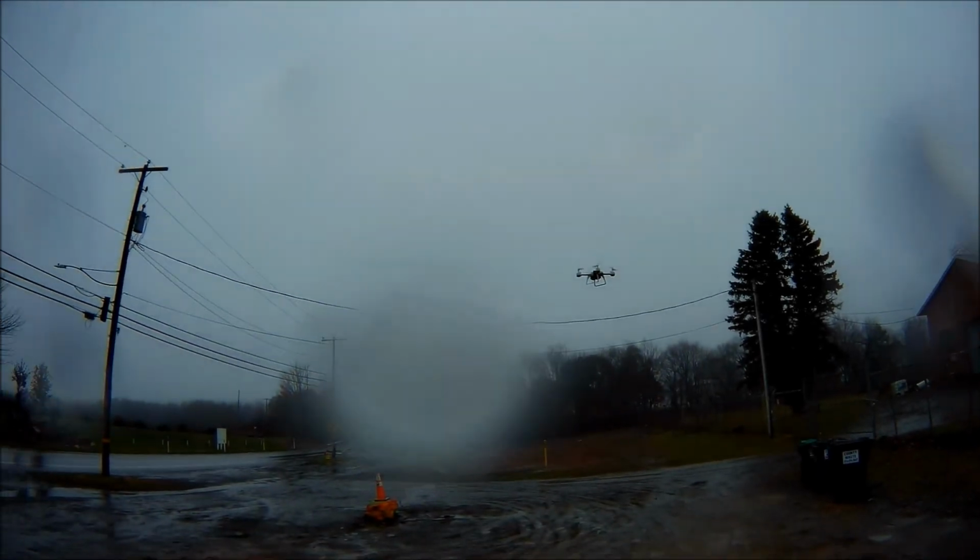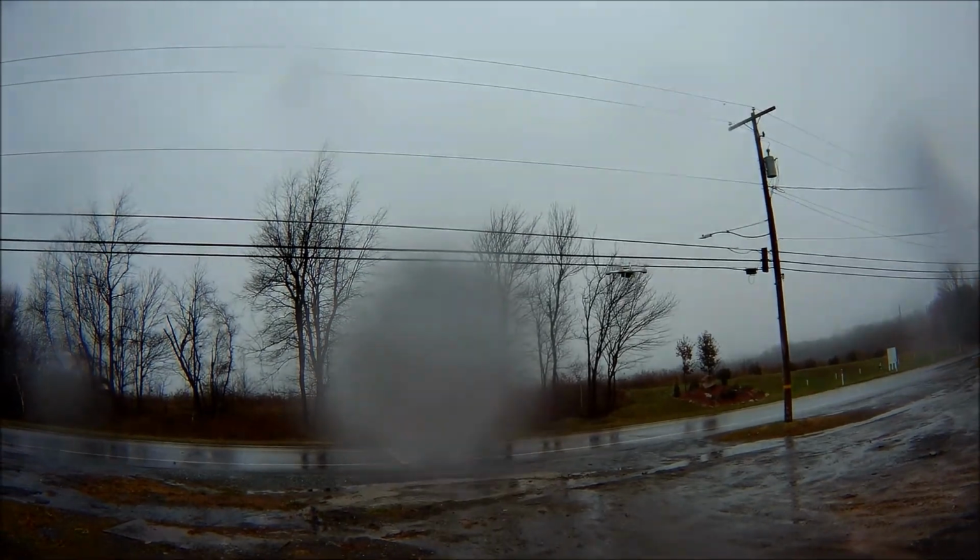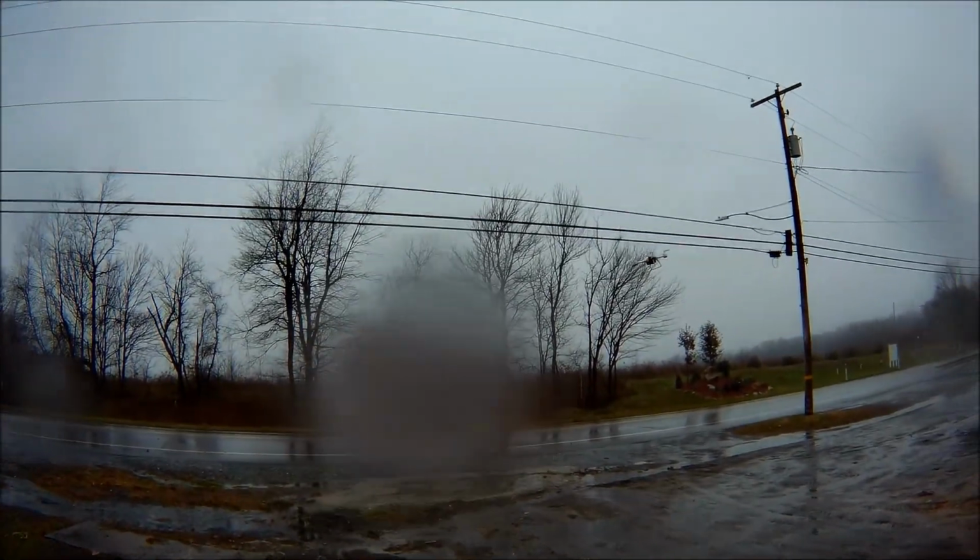If water got on this board, the board's probably not waterproof, then it's probably going to fry the drone. But this is a hard shell drone where there's no vents. There's no vents on the top. There's no vents going down the arm. It really should be good. And with the blades continuously spinning on the top, not much water should be going down the shaft of the blade.